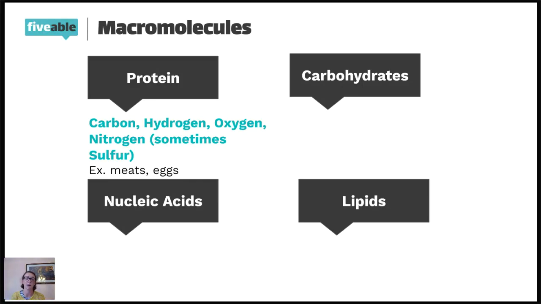What you need to know as far as elements of life go is the 4, sometimes 5 elements that make up a protein. So already talked about the big 3, carbon, hydrogen, and oxygen. They're going to be in all 4 of these macromolecules. Proteins, as a 4th, have nitrogen and sometimes sulfur. There's 2 amino acids that have sulfur in them, gives them a little bit of a special property, but all are going to have carbon, hydrogen, oxygen, and nitrogen.